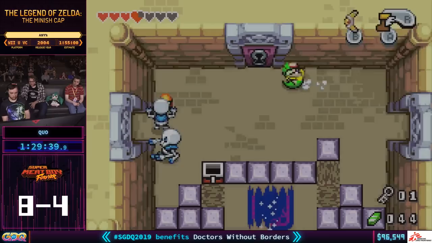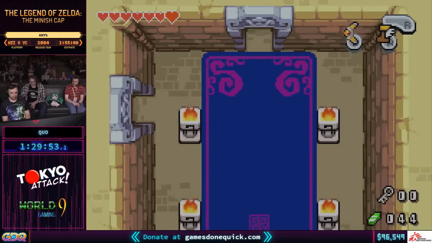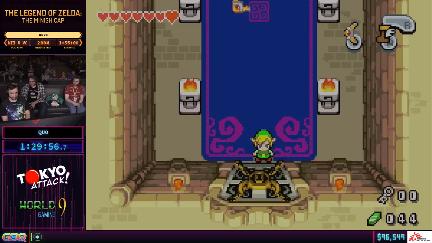Oh, no, I have Boomerang on B. This is terrible. Surely you can fix this? Surely I can. Do I pause to fix it or just bite the bullet? Just bite the bullet. All right, fair. There's a really hard trick coming up if my boomerang's not on A. We got it, guys. It's fine.